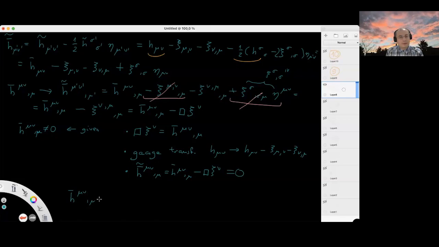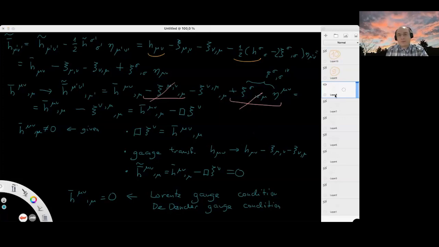Okay, if not, then this condition here is known as the Lorentz gauge condition, or sometimes the de Donder gauge condition. Fun fact, the Lorenz who defined this condition is not the famous Lorentz. It's a different Lorenz, according to at least one relatively textbook, and I never realized that. But it was also independently discovered by de Donder.